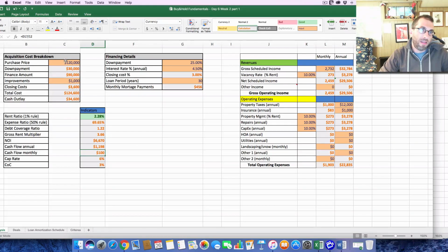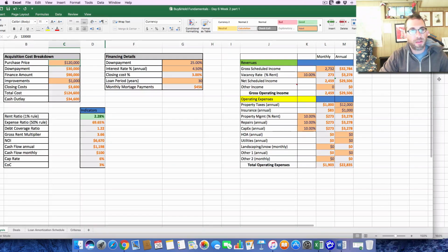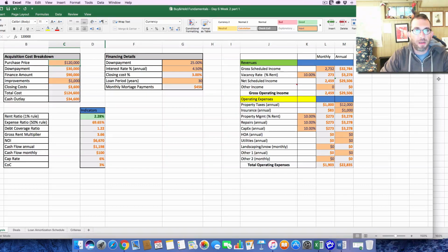The only real way of doing that is by finding a property that fits these criteria that you can purchase for $120,000. Seems pretty far-fetched, right? And that's probably what it is. But knowing that, should you run into something in Fair Lawn, you know that you would need that deep of a discount in order to get it. It's something that you probably need to do in every market you look into. Not in all of them are they going to be achievable. But again, someone comes up to you and says, I have this house. You figure out it's worth $500,000, and they're willing to part with it for $120,000. You know that you can make work.